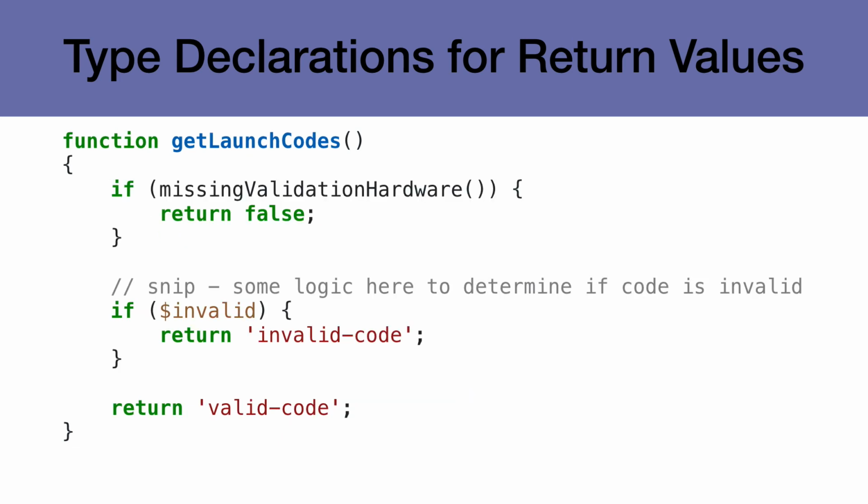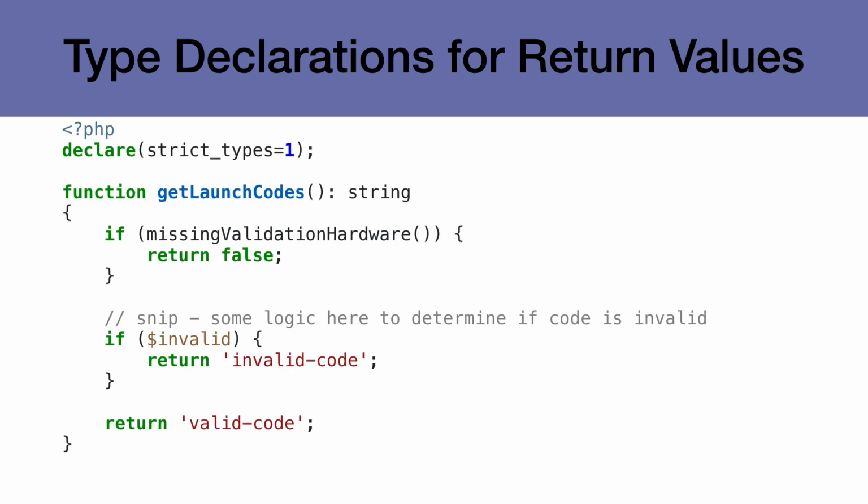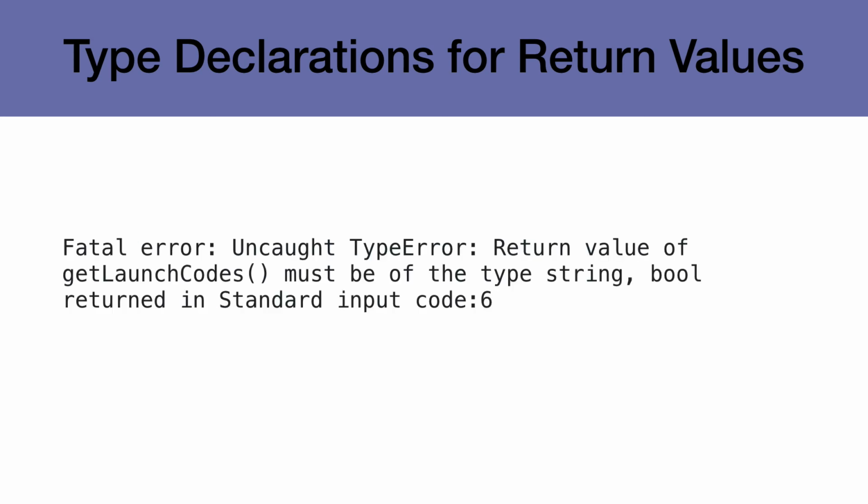In the future, another developer comes along and adds some additional checks. They don't realize what the return value of the function is and modify the function to return a false. It's easy to do this by quickly copying and pasting the same code into multiple locations. When we run our code again, it returns false, and the results might be unexpected. Again, not what we want. To fix this, we can declare the return type when we create the function. Then when we run our code again, we'll get an error instead of the unexpected behavior.